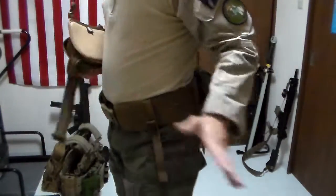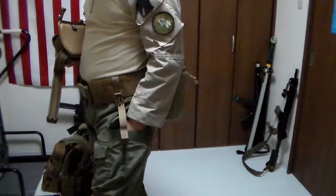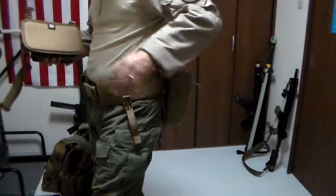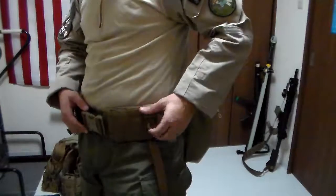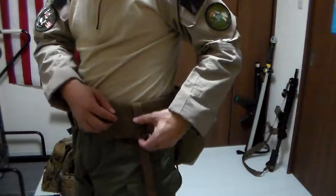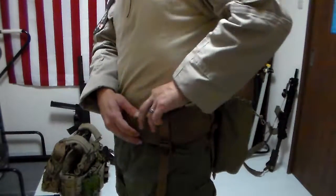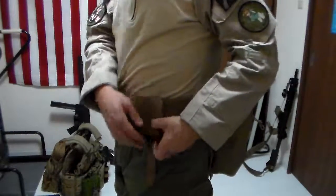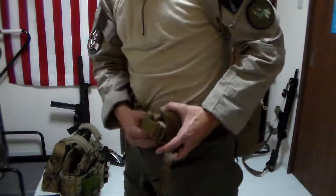The downside — and this is a bit of a big downside — is if you've already had a good friend send you some Crye Precision trousers, they have a built-in magazine pocket. So if I was going to carry extra ammo, I could already carry an extra magazine on this leg without any additional gear. So I have this granite gear battle belt. I'm not actively using it at the moment because I found a more efficient way to carry all my gear. These little straps have their pads and you tighten them up to where they fit comfortably on your battle belt. It's not easy to do with the belt already on, but I'll take one off to show you.